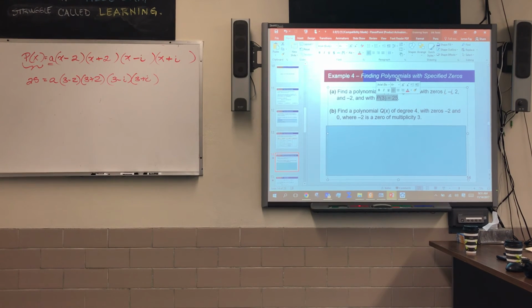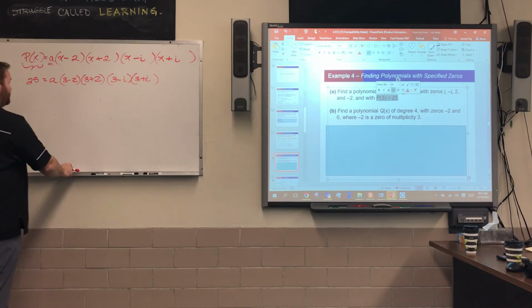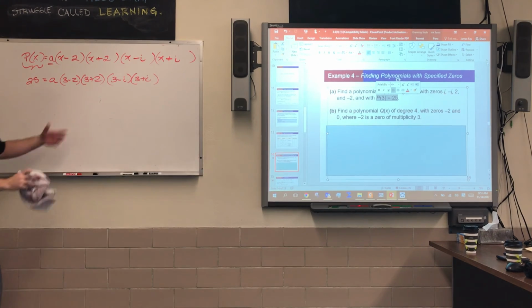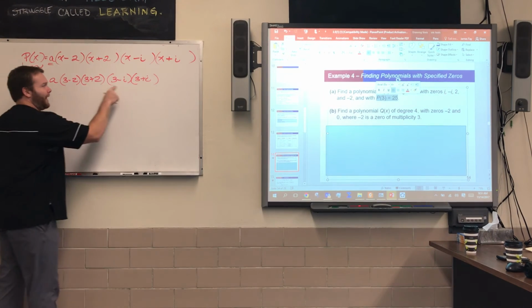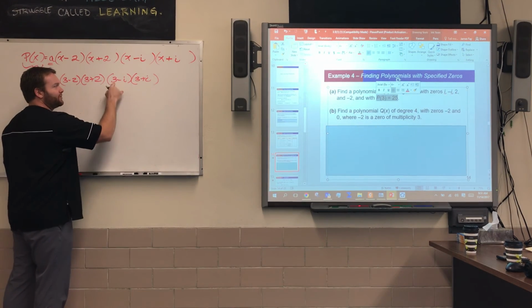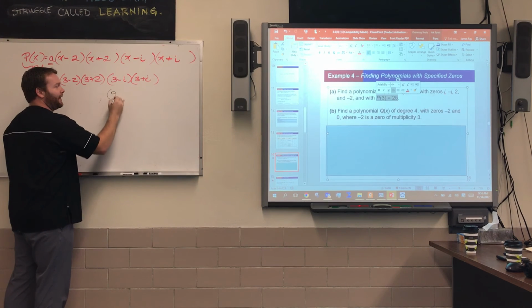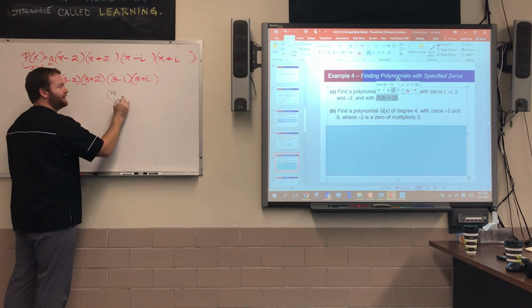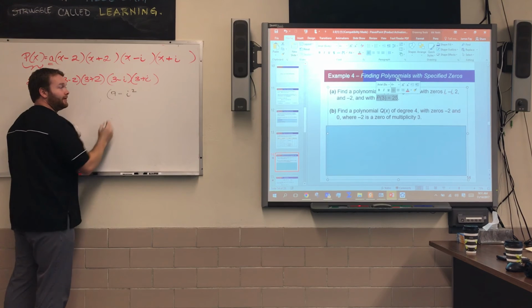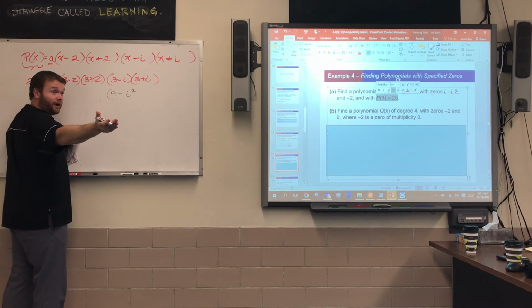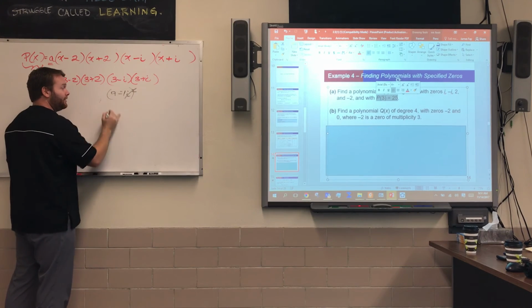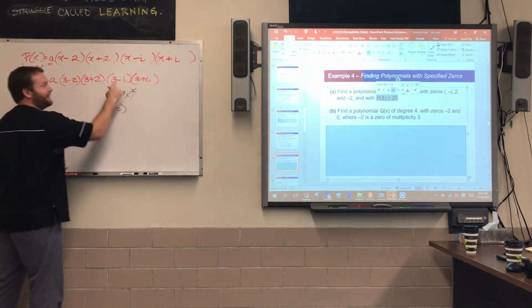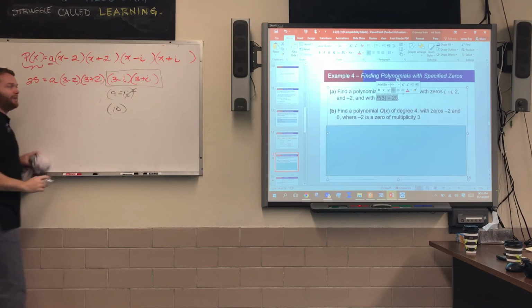All right, so what we have there is ultimately a product of a bunch of real numbers. Now these are complex, but what happens when I multiply those together? What's 3 times 3? 9. Negative i times i gives me negative i squared, but you guys know that's positive 1, right? That becomes a negative 1. 9 minus negative 1 gives me 9 plus 1. So that when I FOIL that out becomes 10.